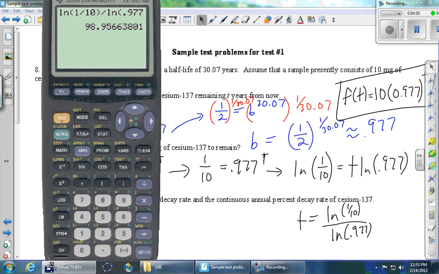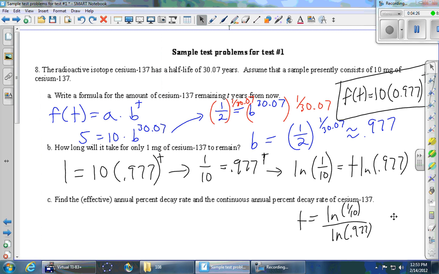So I'm going to type the same thing, second entry, but instead of typing 0.977, I'm going to delete that, and I'm going to put B, which is what I called that 0.977. So we do alpha, there's the B, and we hit enter, and that's the most accurate answer I can give. And I would argue that the rounding that we did up above is kind of too much. We're off by almost a year in terms of the right answer. So 99.89 is the number of years here.